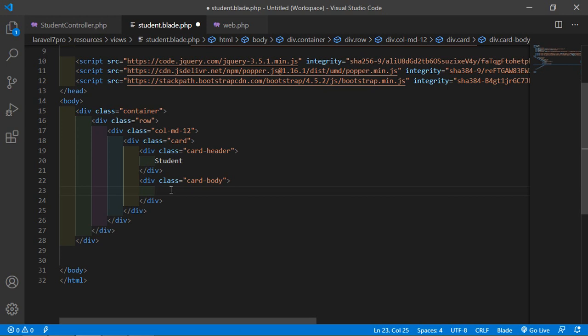and inside this just add here the table. Okay, so just write here table, set the id, let's say studentTable. All right, class table.